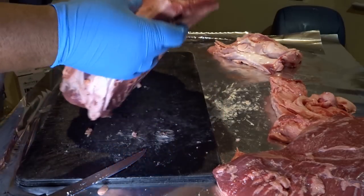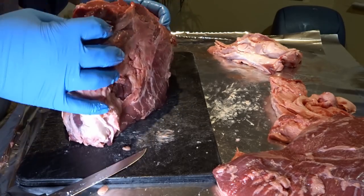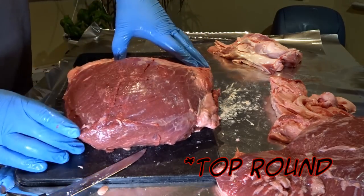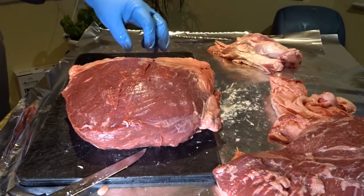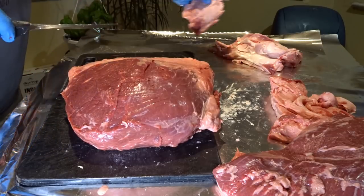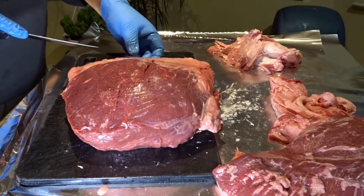From what I understand, this is more or less, I don't know exactly which cut, but obviously this is probably the bottom round right here. So, I don't know though. If somebody's a butcher and wants to tell me how I did or what I did wrong, I would appreciate it.